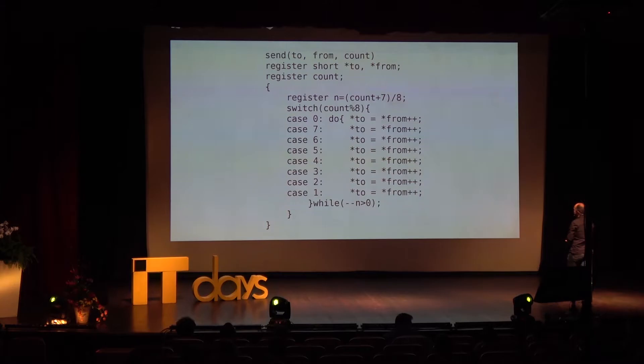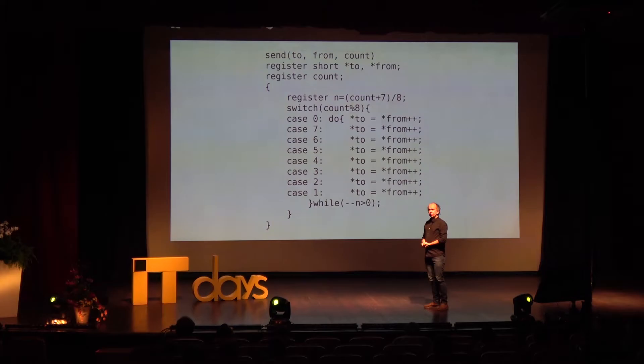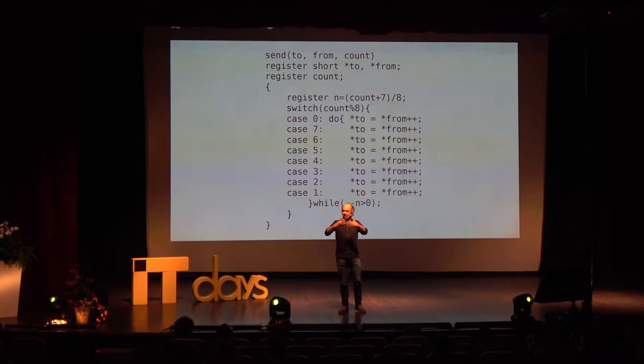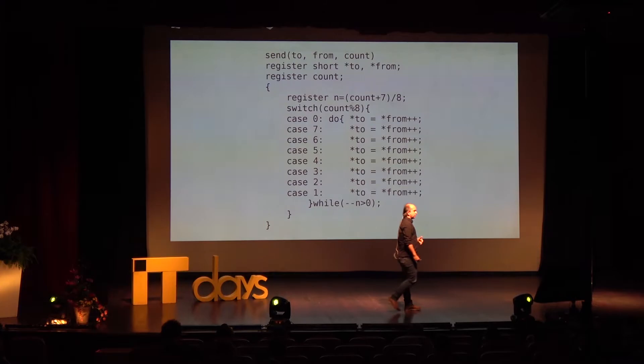Here is another piece of C code from the land before time. If you've had any experience of curly-bracket languages — C, Java, C#, JavaScript — you're looking at that and saying: I see a switch statement, and I see a do-while statement. They've collided. This is the science-fiction equivalent of what happens when you teleport into a wall — what happens when two things teleport into the same space. This is known as Duff's Device, and fortunately it's banned in all those other curly-bracket languages; you can't do it anymore.